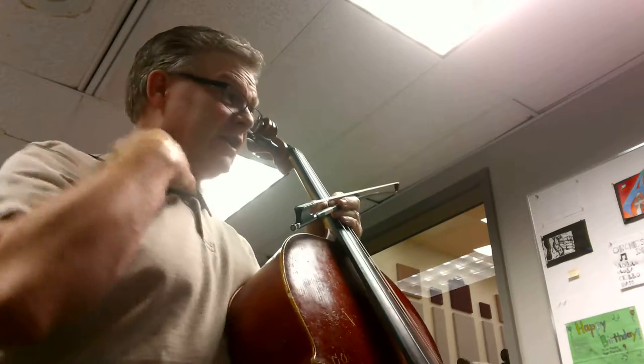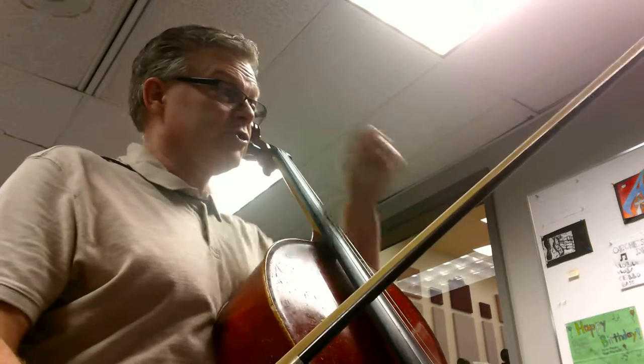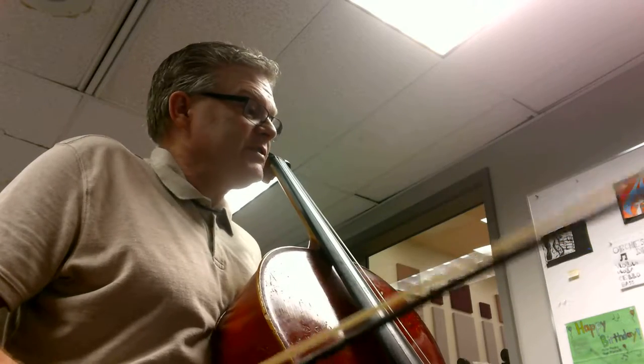Okay, cellos, this is our training video for Robin's Merry Band. This is in the Tales from Sherwood Forest Suite, number one, the first movement. Now we have the key of G major throughout the whole piece, all the way down. You'll notice that we have a repeat down there at measure 58.